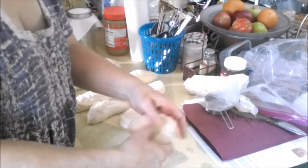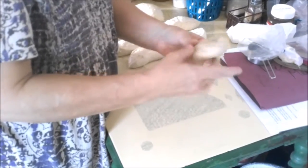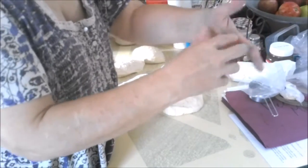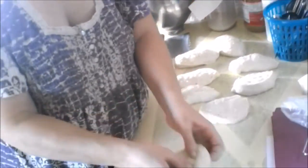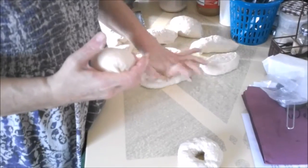Now what I'll do with my thumbs, I flatten my ball out into a disc. Then I stick my thumb in the middle and I go like that. And it smooths up the middle, which is a big deal because other ways the middle can really not cook well. And there you go. That's how I shape my bagels. And like I said, there's many different schools of bagel shaping.